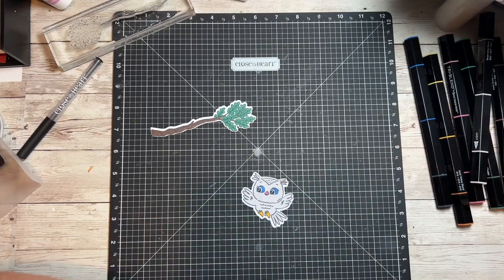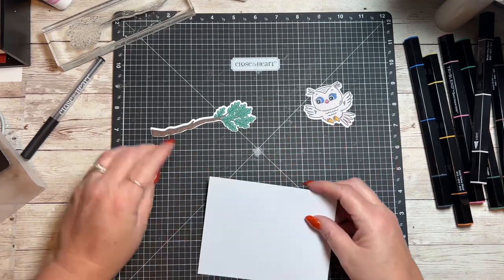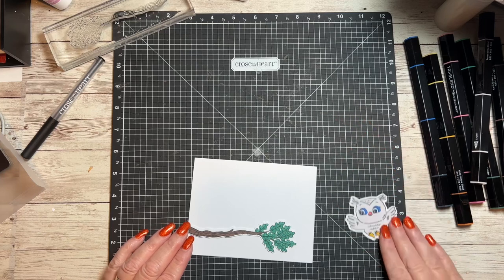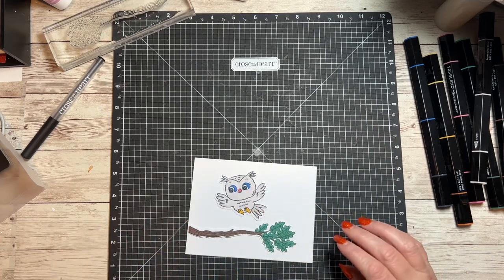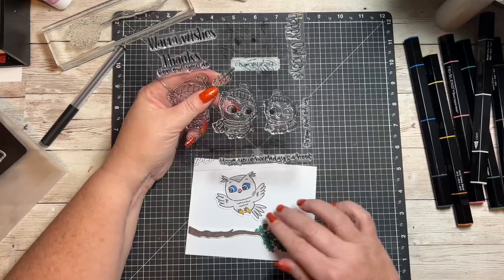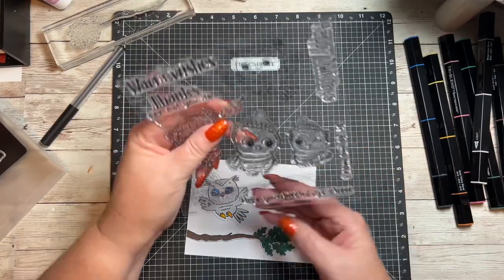So I'm gonna move these out of the way. Grab my card base. Careful not to hit that liquid glass. So what we're going to do is we're going to put the branch on here. And we're going to have our little owl flying. And I want to use the stamp that says, "Hope your birthday's a hoot." So I got to make room for it on there.